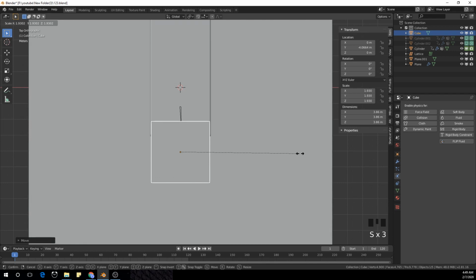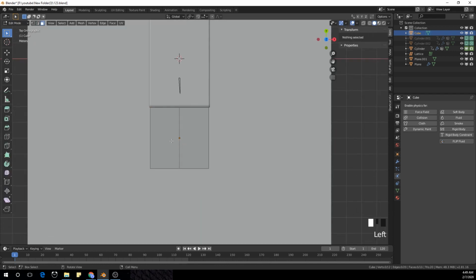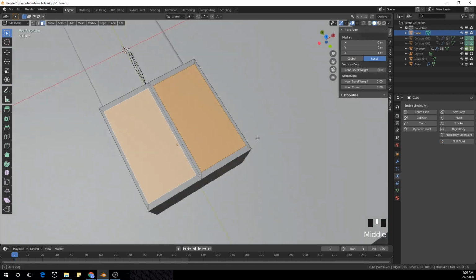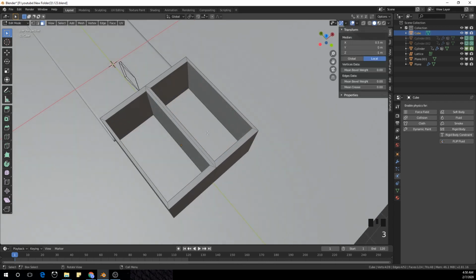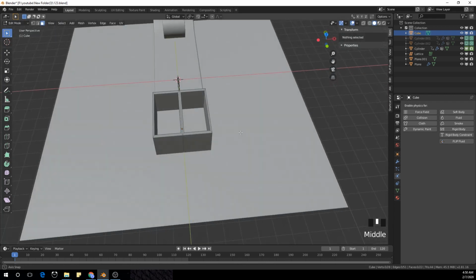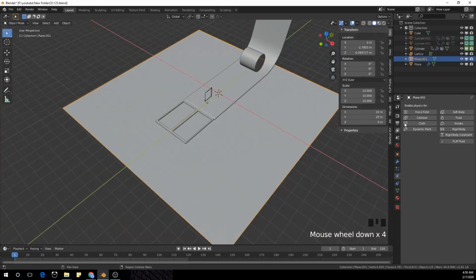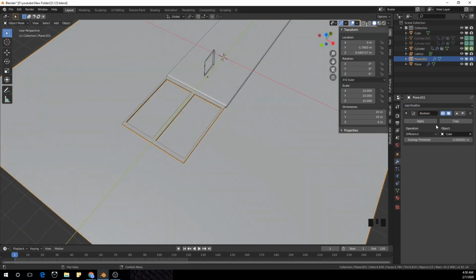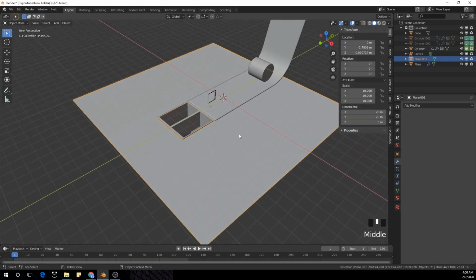So I'm gonna add a cube, scale it in the x-axis, scale it up. I'm going to add a loop cut and extrude them down, those 2 down, and extrude it down as well, and delete the face, the X, and delete these 2 faces as well. And I'm gonna bring it down, select our plane and add a Boolean modifier, and select our cube, the one we just created, and X, and apply it, and I'm going to delete those two faces in the plane.